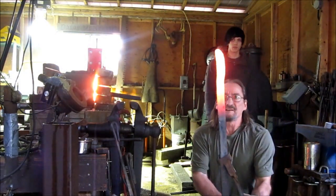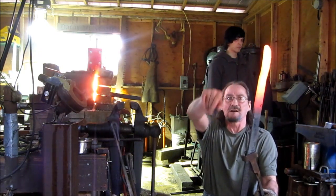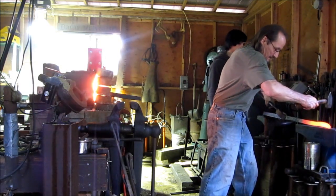Show Kurtis what you do about this. You're always going to tend to fold like that while you're hitting it. And all you need to do is this.